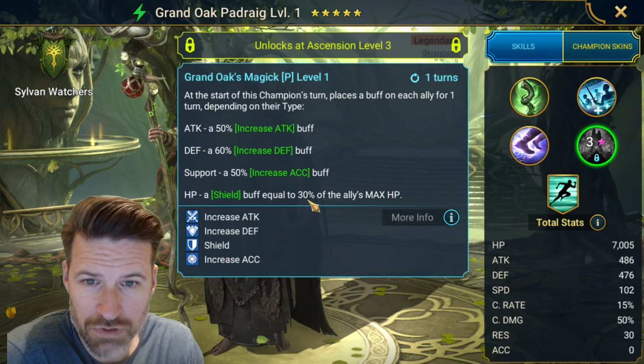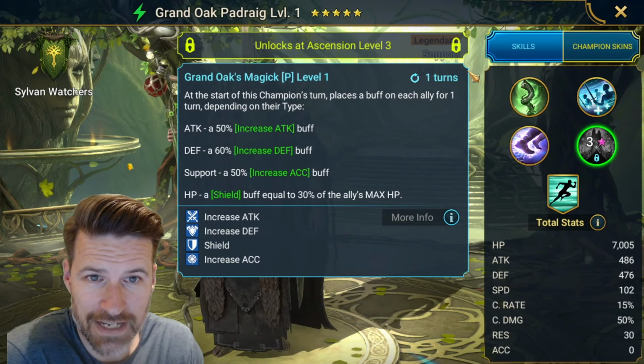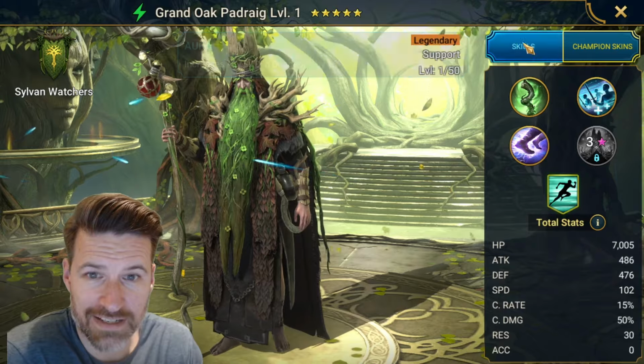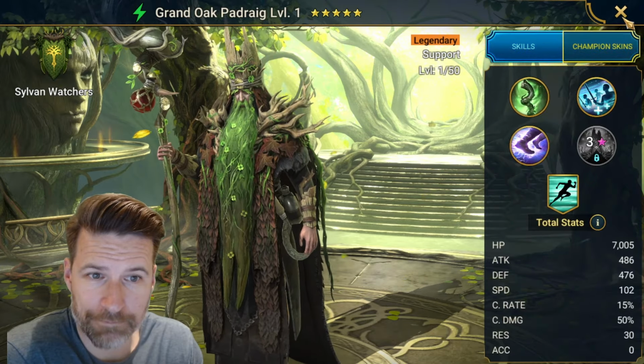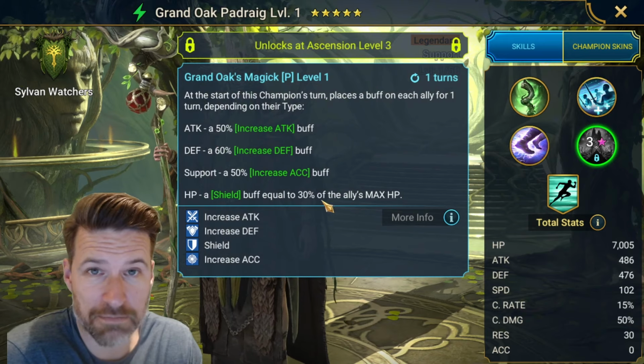HP equal to 20% of the allies' max HP. That's mental. That is mental. And he's got speed in dungeons by 25%. He looks like a pretty damn good champ, actually. Pretty darn good. Yeah, wow, what a support champ. That's just the king of support.